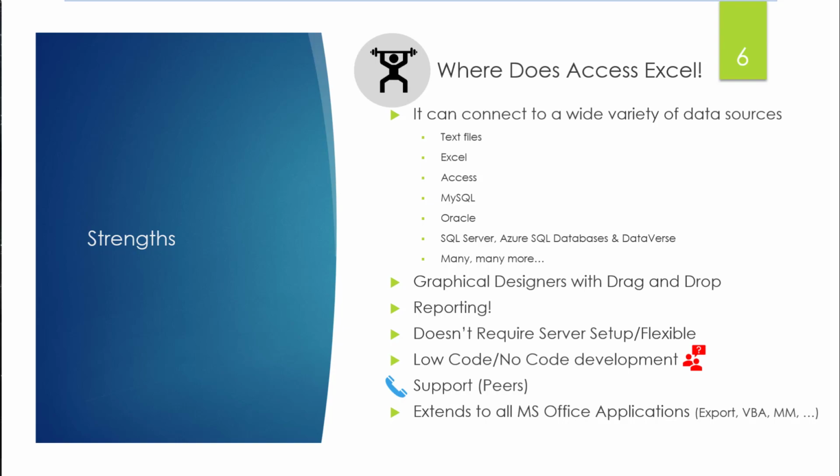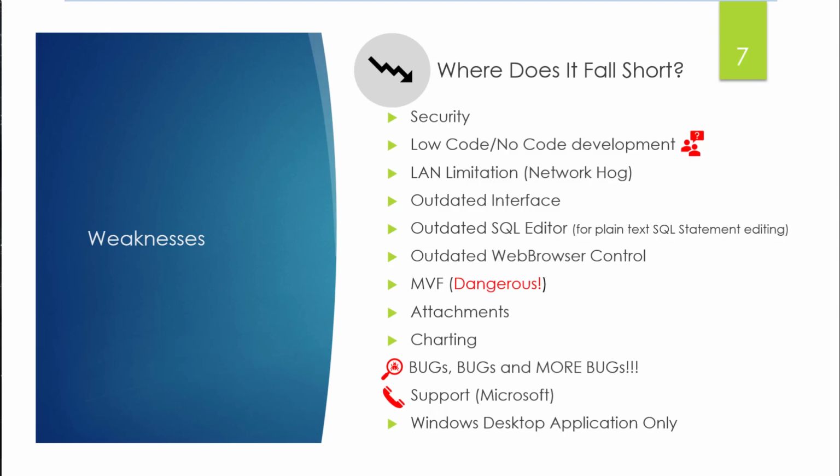It extends to all of Office because of export functionalities, because of things like mail merge, because of VBA. You're able to use an Access database and interact with any other application you can think of, Word, Outlook, Excel, PowerPoint. The list goes on. It is one of its strengths there too, what you're able to achieve by extending it beyond its own walls.